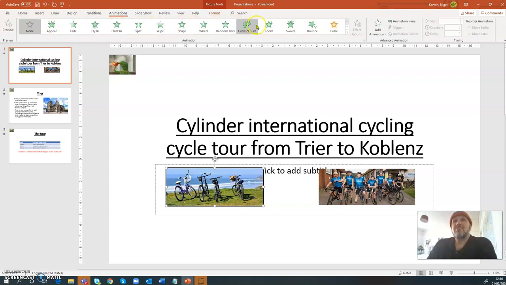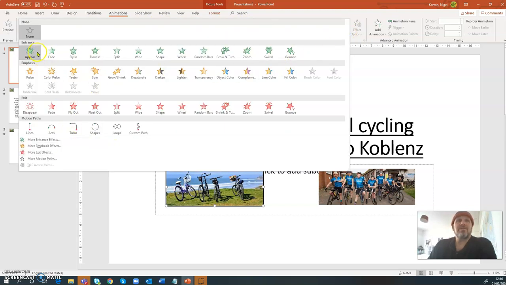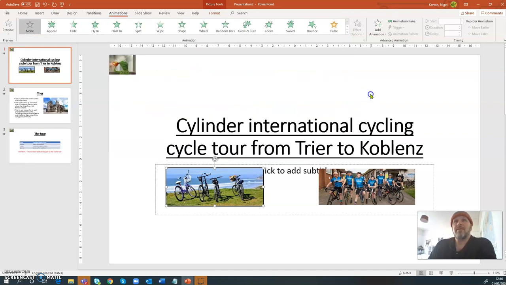I can see I've got loads of animations going on here, and again, I can use the drop down and there's an array. So there's all these entrance ones, so how it appears, there's all the emphasis ones to give it a different format as it comes in, and then you could exit the animation, so you could enter it and exit. You could put it in follow lines, so you may have seen somewhere someone's cycling a bike and going along. Now you don't need to do any of this for the exam, that's way above level 2. However, we just need to possibly show an entrance one. So you've got to choose one of these. Let's just have a look.